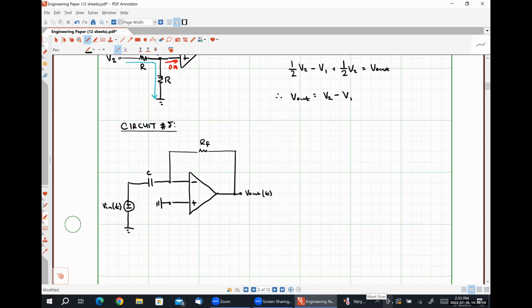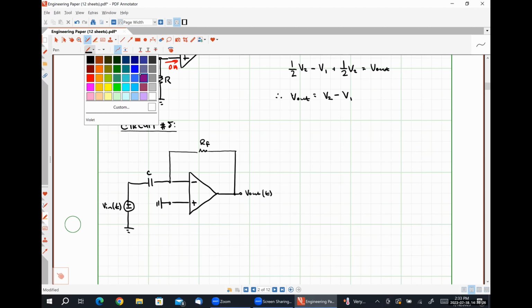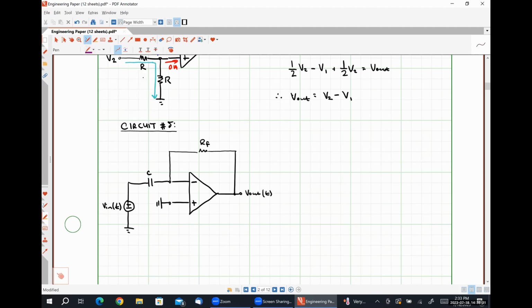and measure my time varying output signal V out of t over here directly at the output terminal. Okay. So before we get into the analysis like we've been doing, I'm simply going to make a couple of quick notes here. So the first thing that I'm going to do is choose the polarity of my capacitor voltage Vc of t such that the positive polarity is on the left. Similarly, I'm going to call the current flowing into the positive polarity terminal of my capacitor current Ic of t.